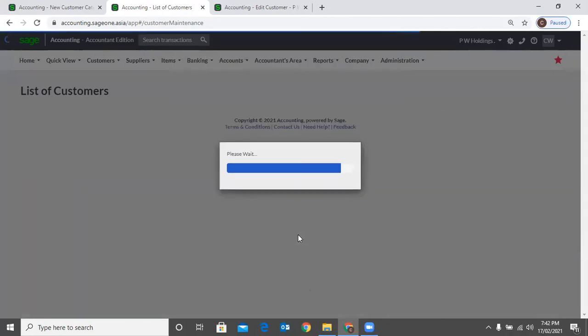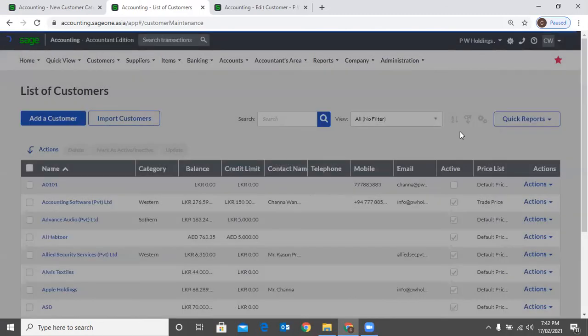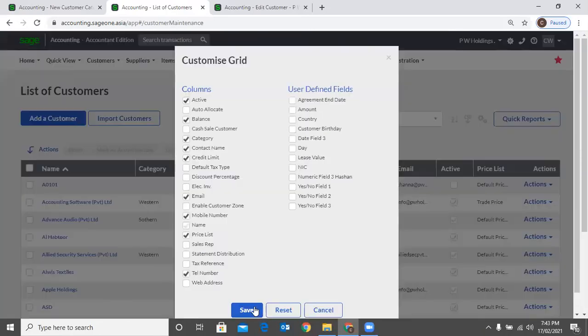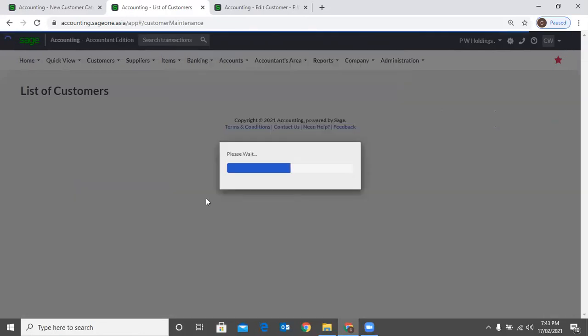And if you want to remove any column, okay, in addition to that, you can sort this list of customers.